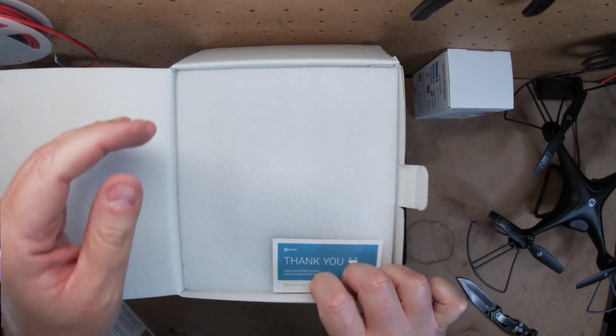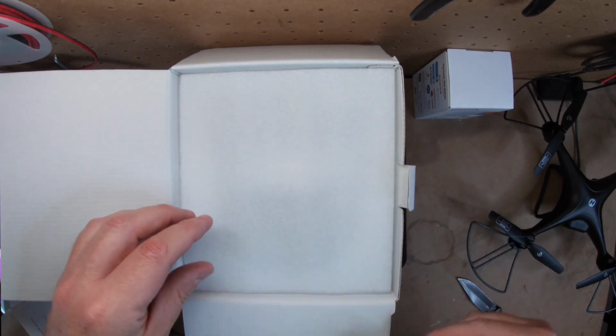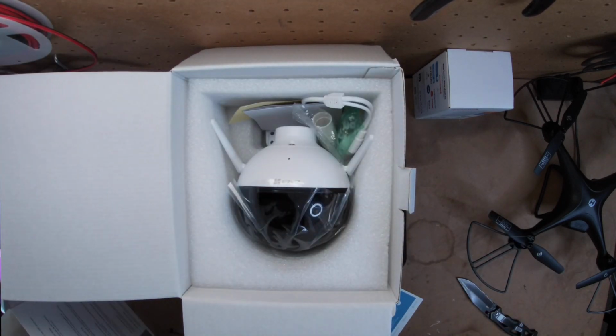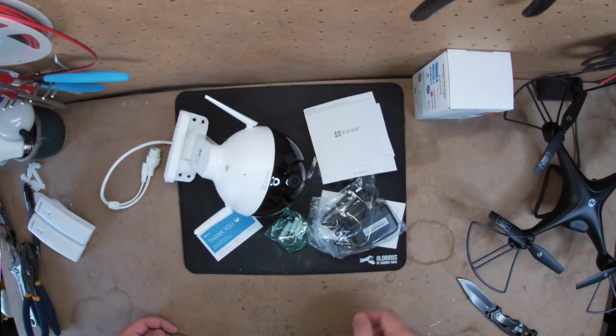It can leverage a local micro SD card capable of using up to 256 gigs. And if you would like, it can access EzViz's Cloud Play storage. It also has an IP65 rating to ensure that it'll be able to handle the weather, and it can integrate with Home Assistant. Best of all, it doesn't require a monthly subscription.